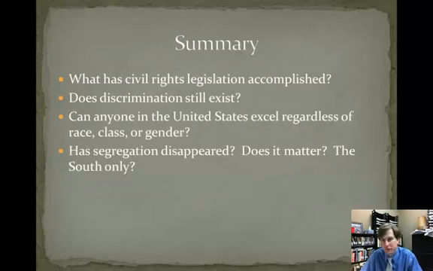Now, questions. What does civil rights legislation accomplish? I think without a doubt you can say that the United States is far less, or at least for a time, was far less racist than it was in the 1950s and 60s. Does discrimination still exist? Absolutely. And can anyone in the United States excel regardless of race, class, or gender? Absolutely. So I think that you see some positives.